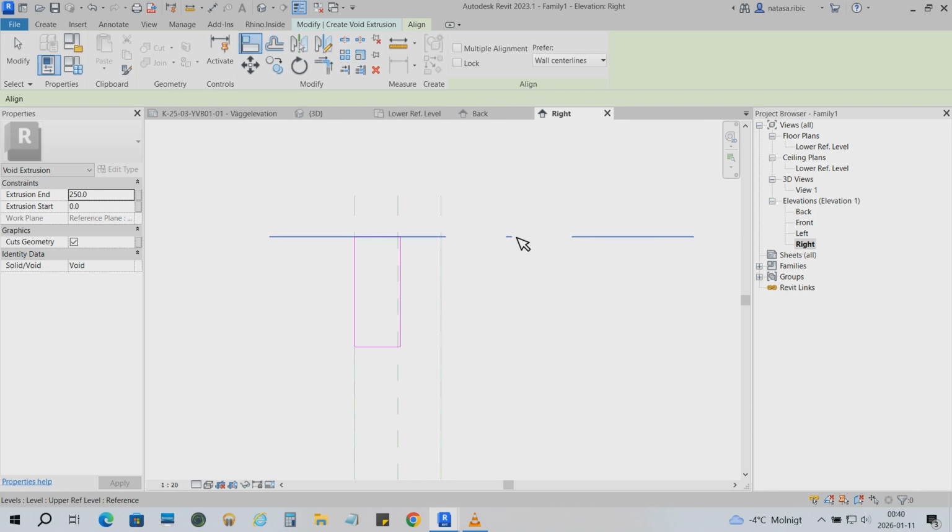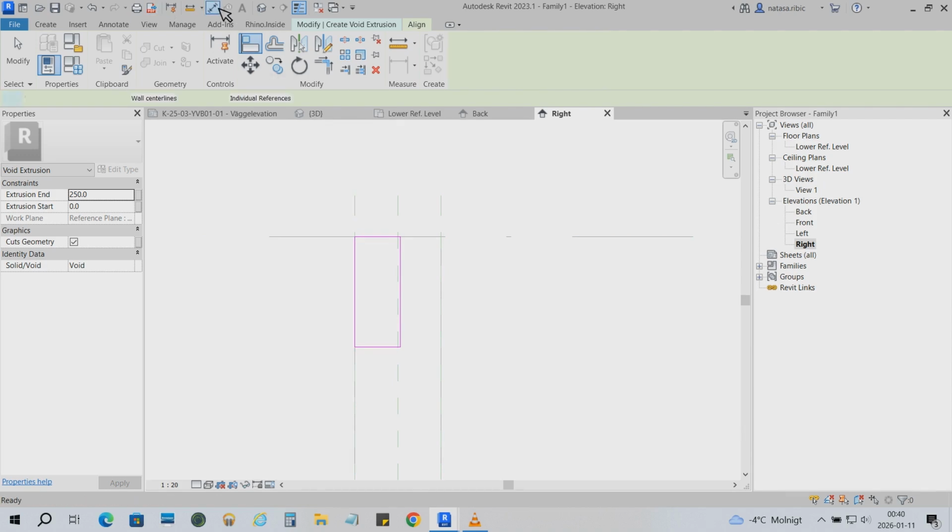I choose the upper reference plane and then I choose this line that defines our void and lock. Now I will choose this reference line and then this line that defines our void and lock.